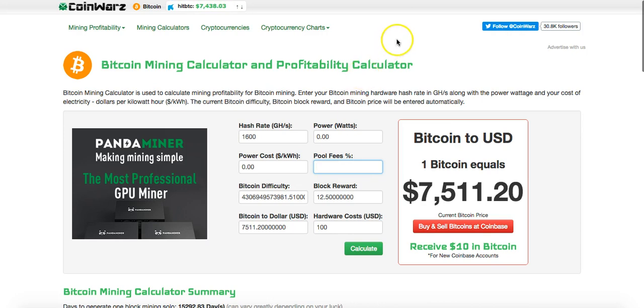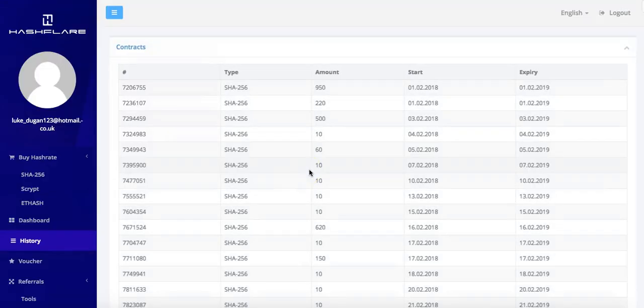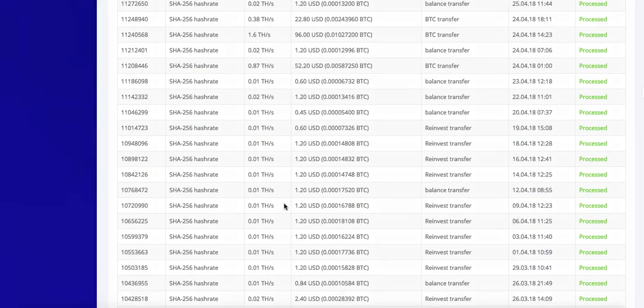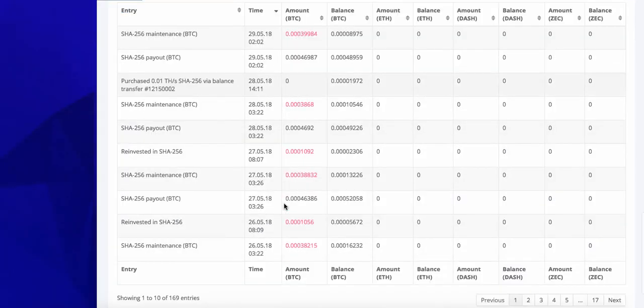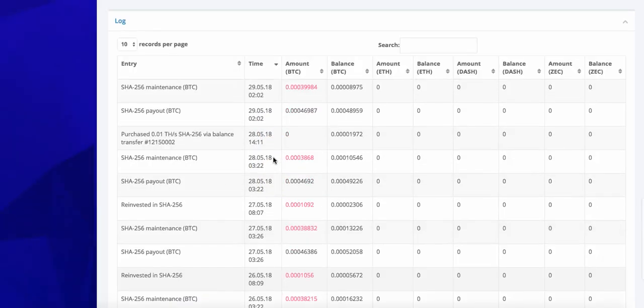attributed to what they're charging you for the service, I guess, and all the fees. As mentioned before, you can go through to your history. Scroll to the bottom and find this, which is just under log. It's literally the very bottom section. You can find the most recent one, and you can see this is the maintenance, this is what you got. You want to know what the difference is, because that's what you received to your account. The difference is what you received to your account, and you need to know the percentage of what this is against this.